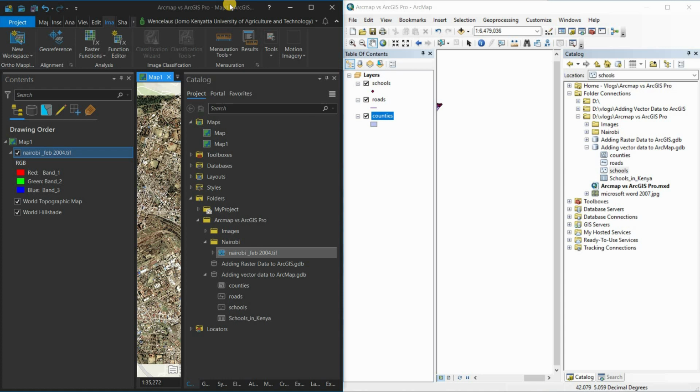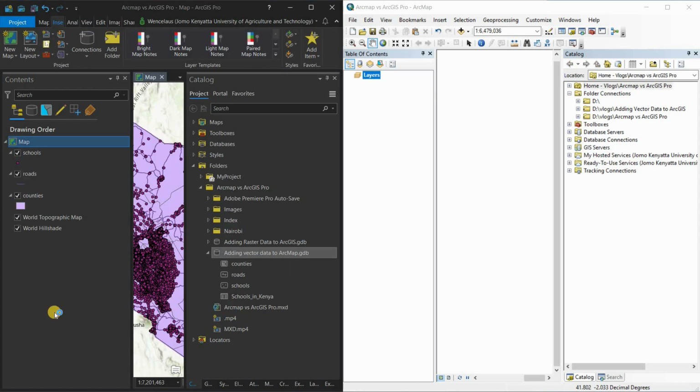The next thing I want to look at is feature services editing. Both ArcMap and ArcGIS Pro can access features from ArcGIS Online. We'll talk about how to upload feature services to ArcGIS Online in another session. But for now, I've already uploaded this map that we are working with here, and let's just look at how we can access that.